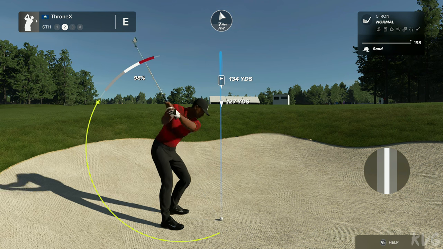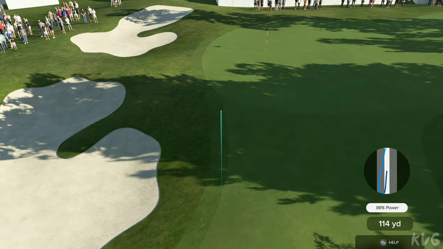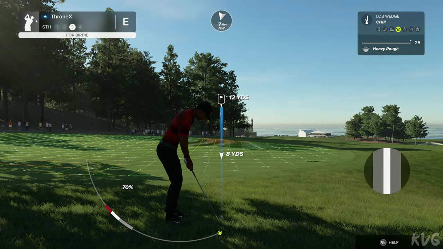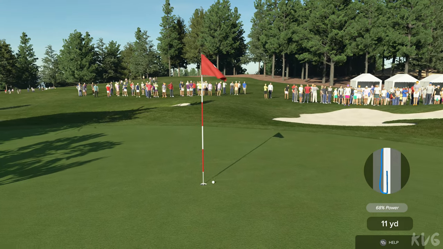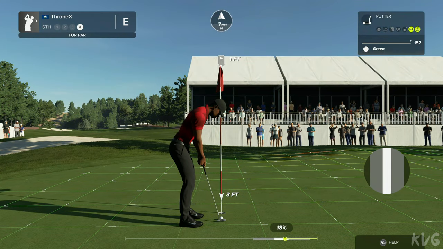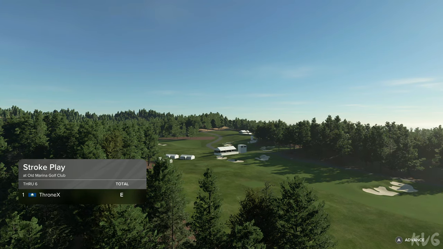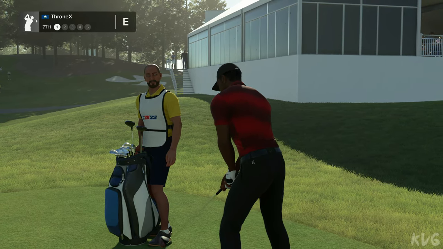From the fairway bunker. Let's see how this goes. Okay, here's our third shot. Ooh, amazing shot from a lackluster lie, that's for sure. And you're at even par currently. We are on the seventh hole. Let's see what we can do.